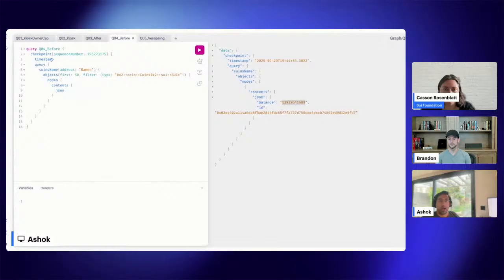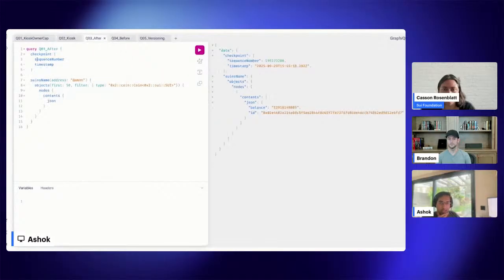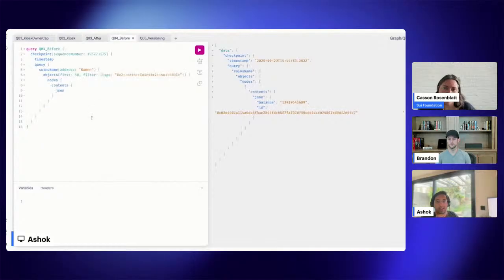So here, I know that the timestamp I'm being given is for this checkpoint, and this checkpoint is the checkpoint that I'm getting this data from. And it also applies when you explicitly apply this checkpoint like this. And if you were to paginate multiple owned objects starting at a certain point in time, then it would apply there as well.